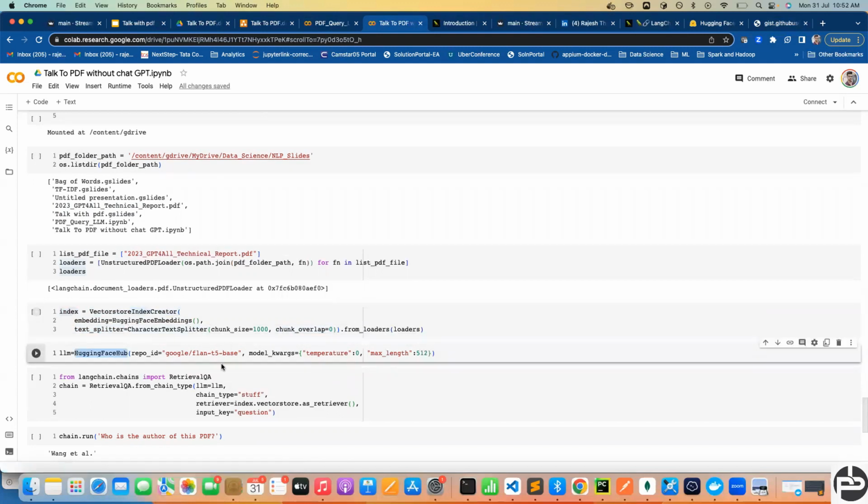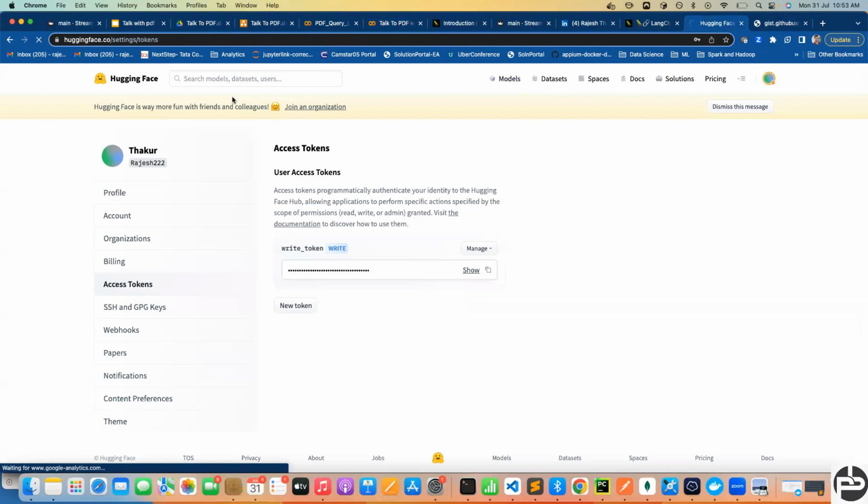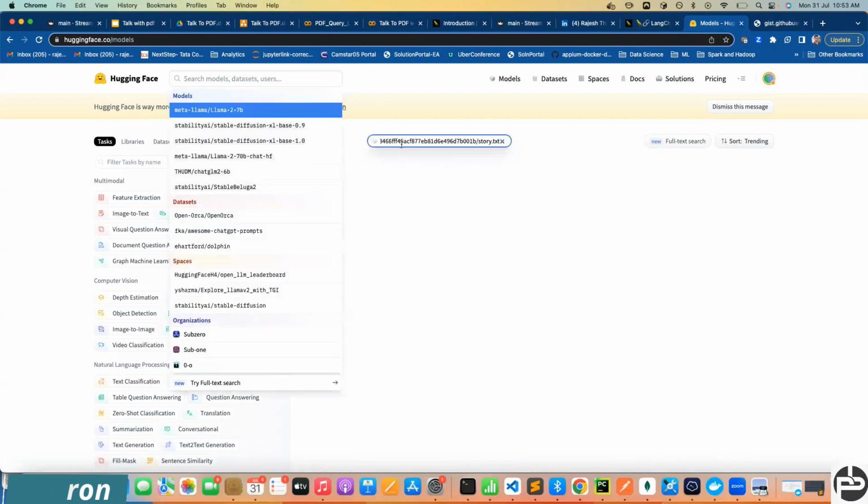Then we are calling our model. Again, where did I get this information? I got this information from here. If you go to Hugging Face, go to the models section, here you can filter. Wait a minute, Flan T5.